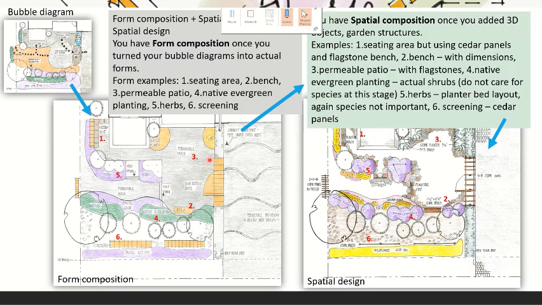So right now, in this form composition, this is your two-dimensional drawing, and a spatial design. Now you can envision it because it is built up as well. Does this make any sense? Any questions? Are we good? Okay.